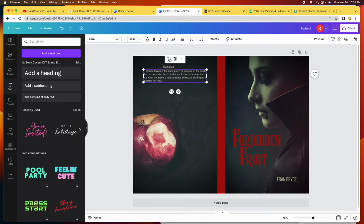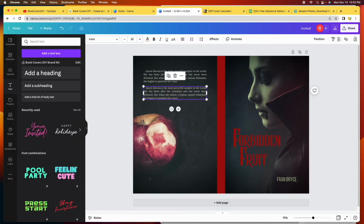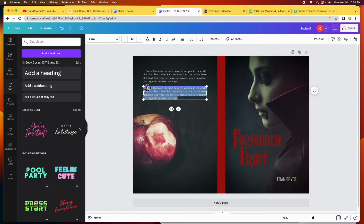Now, to do the second part of the book blurb, I can either go over here, add body text, choose a font, choose a size, and choose the color, or to make it super simple, I just go right above this box and click on duplicate. It made me a second box with all the same words, but what I'm going to do is take the second section of my blurb, copy, and then I'm going to delete this and paste it in there. So it's already aligned in the right color and everything.